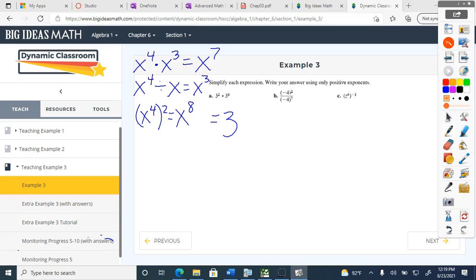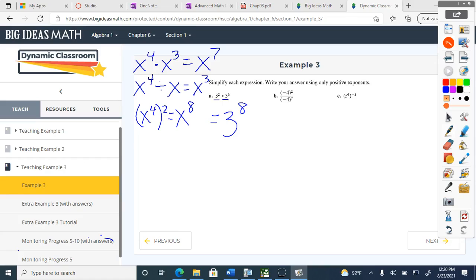Okay. So when I say like bases, they have to have the same base in order to do what we're about to do. If they don't, none of this matters. Everybody with me? Okay. So these are multiplying like bases. So what do we do with the exponents? Add. 2 plus 6 is 8. So this is just 3 to the 8th power. And obviously, if you put that in your calculator, you'll know what that is. But we're just going to leave it as 3 to the 8th right now.